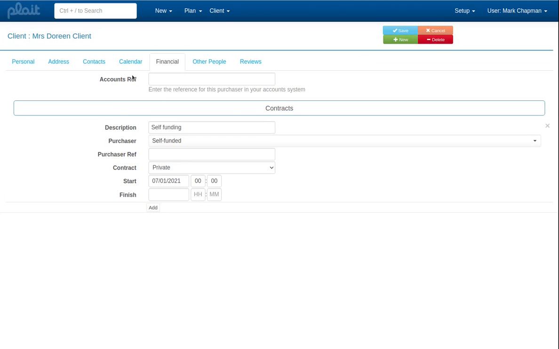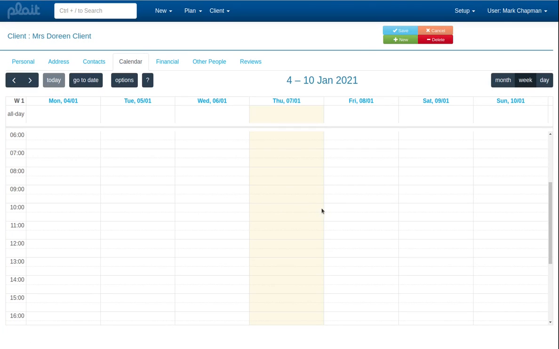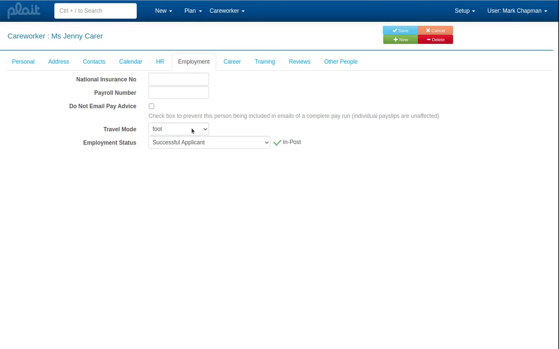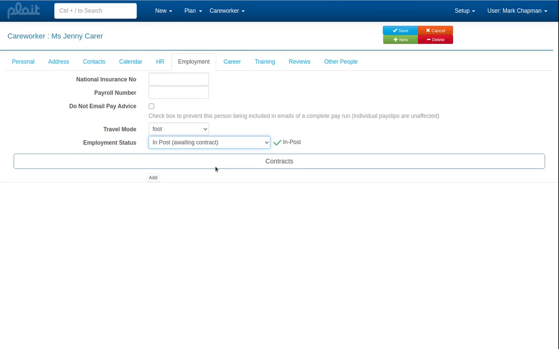So we could go back to her calendar and add a visit tomorrow, and it will let us put it on, but it won't let us assign it because we don't have a care worker to assign it to yet. So let's go and look at our care worker, Jenny Carer, and she's not got a grade yet, and in fact she's not in post yet, so I can't give her a grade, but I can put her in post because we don't have any requirements inhibiting that.